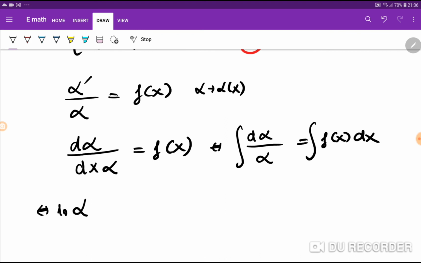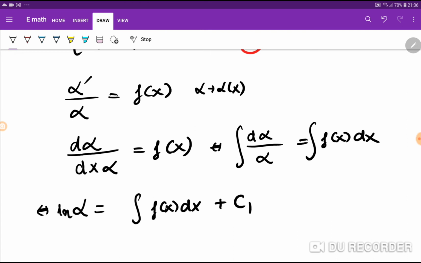Alpha ln alpha equals the integral of f(x) dx plus c1. Guys, in this case I just want to find one alpha. I don't want to find a family of alpha, a club of alphas like the green lanterns, a bunch of the same people wearing the same green. I only want to find one alpha as long as it works for my equation.